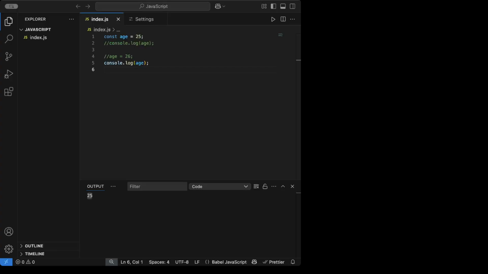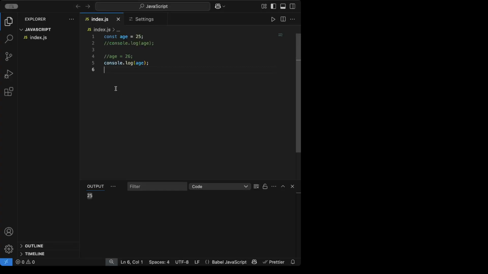In other languages like Java, or sometimes C#, primarily Java, you have to actually define the data type that you're using. However, in JavaScript, you don't have to define the kind of data type that you're using. I think that's what was introduced in TypeScript, to make sure that you define the kind of data type that you're using. But in JavaScript, we don't have to define it.